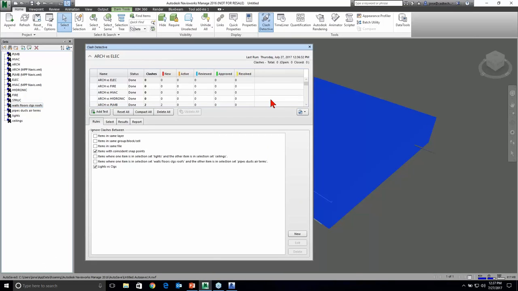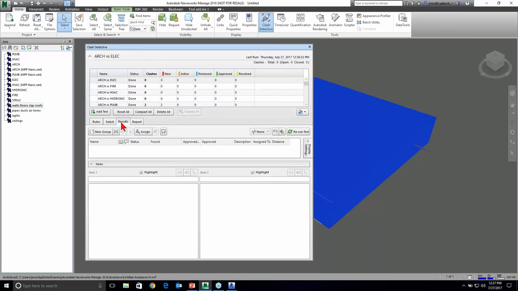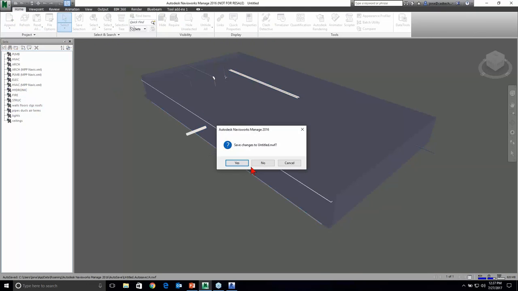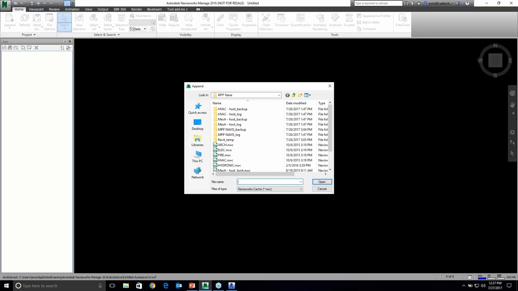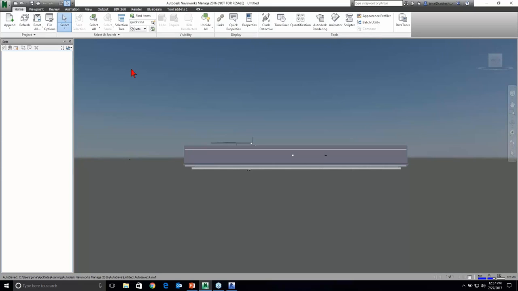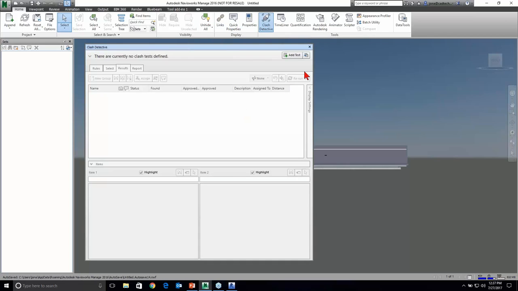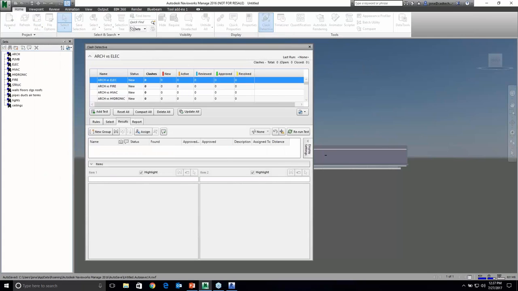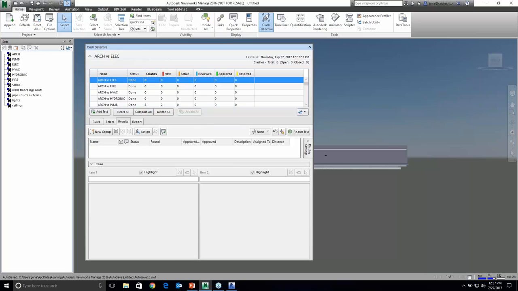Now that we have all of these built and in place and functioning, we can go to that Export Clash Tests and use that over and over and over and get very consistent results. So if I had New File, Append, I'll grab my files again, select those two, remove those. Here's our file. Open up Clash Detective, import Clash Tests, say OK. Here they are. Update all. Boom.